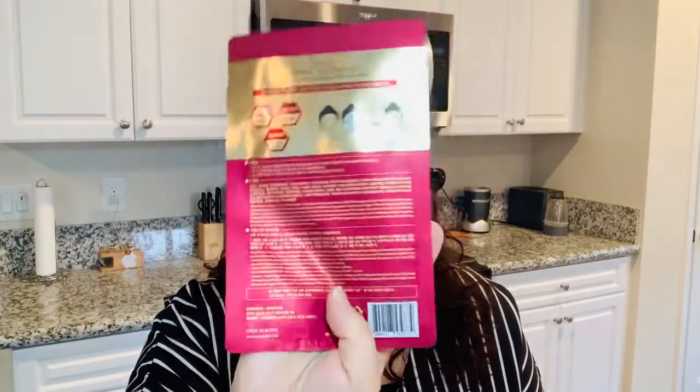And again, the instructions are on the back, so you guys can see that there. And really all you need is to know how long, and the time is always on there. You just need to know how long to leave these on.